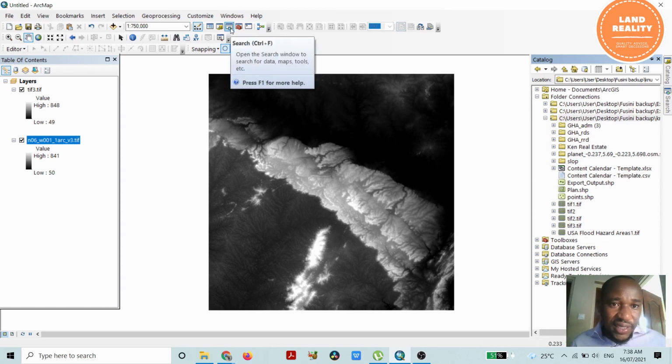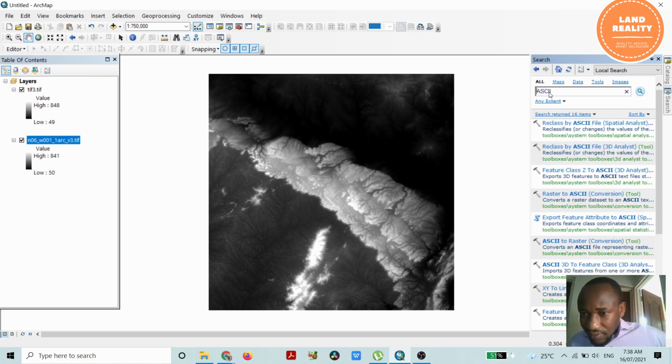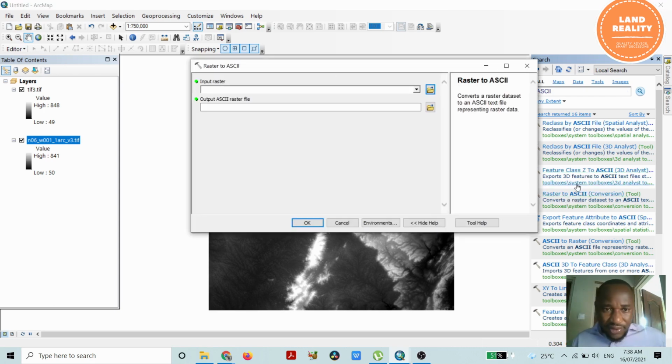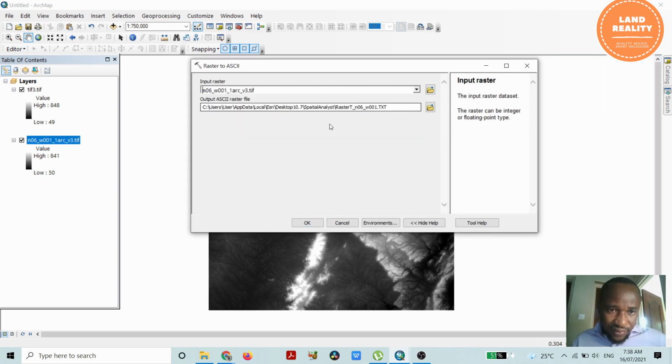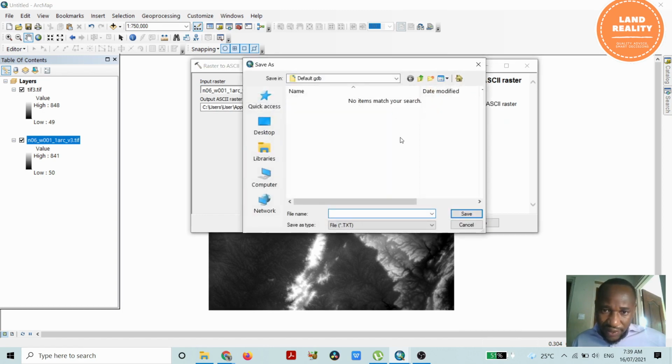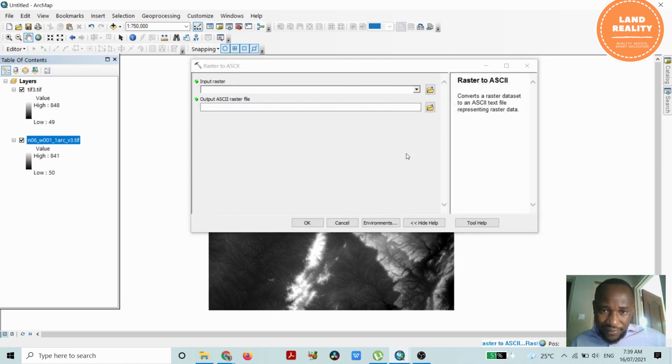So with this, you just click on the search, type ASCII, raster to ASCII. Want to convert from raster to ASCII, choose this one, click on where you want to save it, and then you click OK.